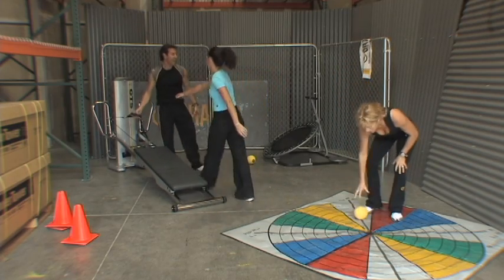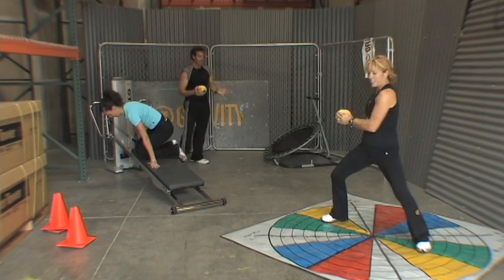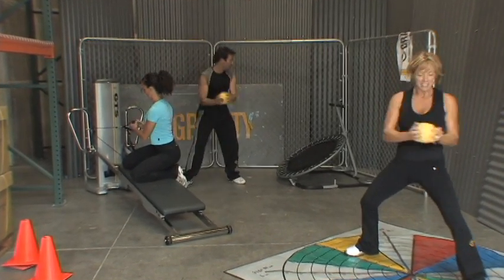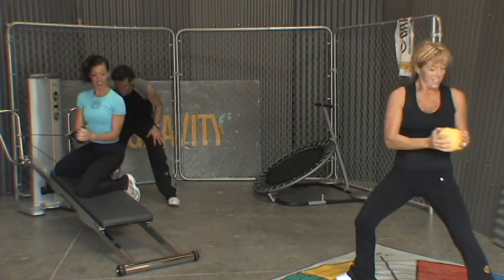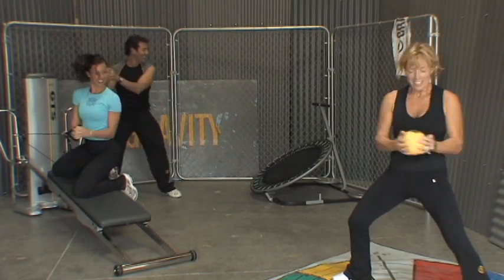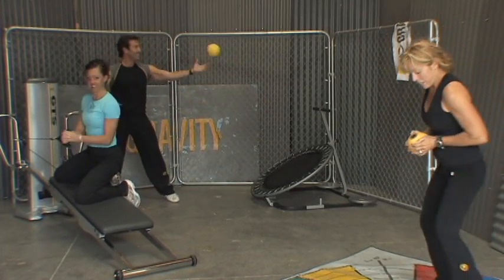Then go ahead. And you'll notice that I stayed on one side of the body the entire time. So same side, I was rotating from my right to left, and now I'm going to do my torso rotation toss off the rebounder. Woo, same way. And again, we're pretty tight in here in the garage, but you make sure you got the space you need to do what you want to do.